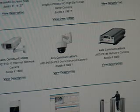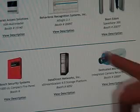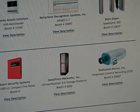All right. I'll make a quick note. Behavioral Recognition Systems, BRS, is an analytics company. They're out with version 2.1 of their system. A year ago, they were quite a bit in the news. They won recognition from the ASIS Association at their show. But let's jump ahead of them.